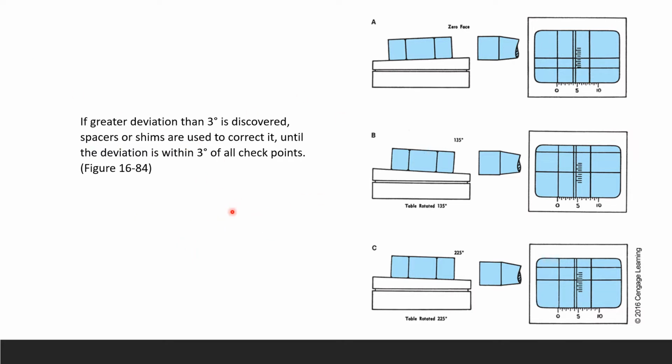And then you have to check all the deviations, and they've got to be within 3 degrees at all 3 checkpoints. The checkpoints are at 4 degrees, at 135, and at 225. So you can go as far as plus 3. You can't go more than that for deviation. So here you can go 228, you can go 138, and then you can go 7 here, for your reflected image.